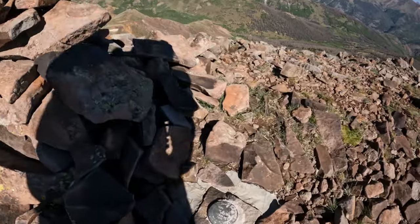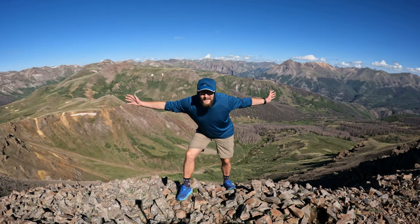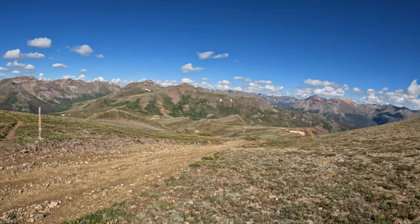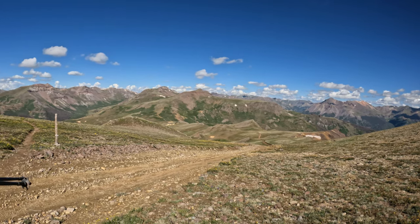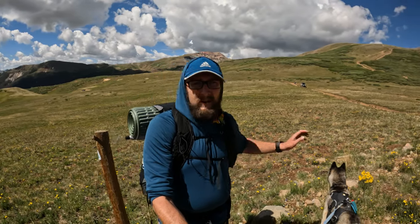Summit here — unbelievably insane views to the north. As you get to the intersection, you're going to take the trail — it's very well marked. You could also just take the 4x4 road; they're both going to get you to the same spot. In either case, you'll get down to this point and continue dropping from there. Not really a dramatic ending besides the views, of course, to Segment 22 — but here we are. This is the end of Segment 22 of the Colorado Trail. Right over this way, you'll join Segment 23.